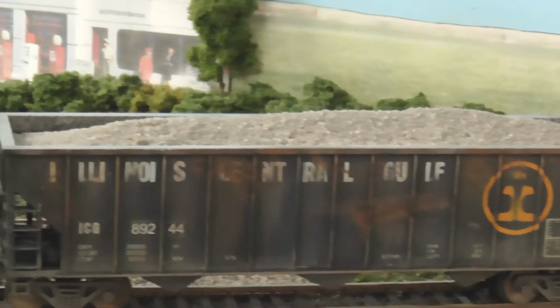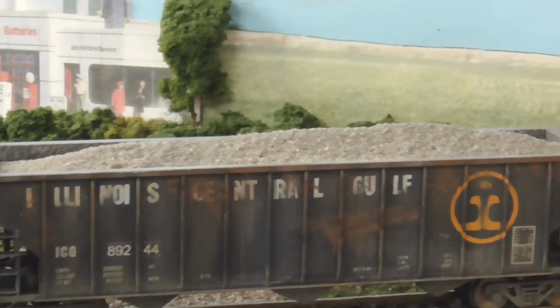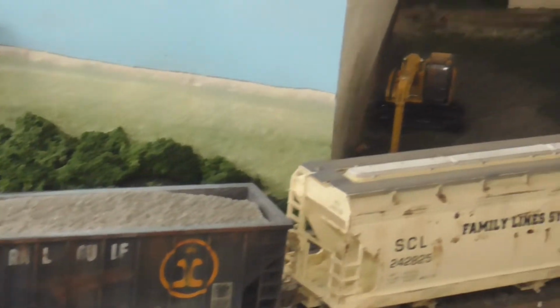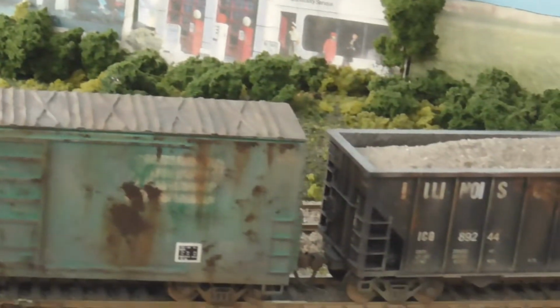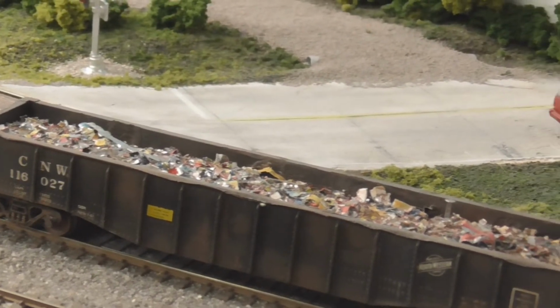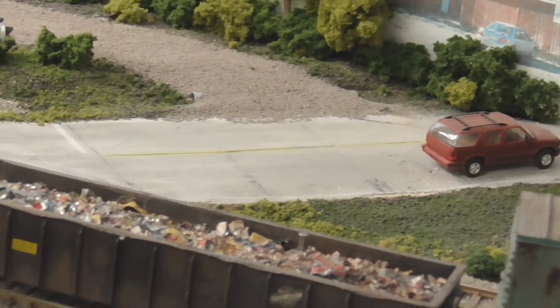And it just so happens that the gravel car that's in front of it, this hopper car, when I flipped it, it still kept the gravel load, so it doesn't get pulled. It just stays there. Evidently, it's going somewhere else. But I have to check all my cards. Any cars that have open loads you can see, I have to check to see whether the loads need to be removed from them, or if a load's got to be put into them. You know, some flat cars might have to have a pipe load, some gondolas may have to have a pipe load, or whatever, scrap load. So I have to check each open car before they go into staging to make sure they're going to have the proper load or be empty when they return to the layout again.